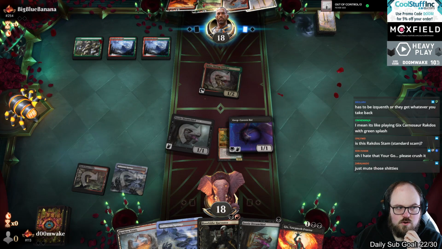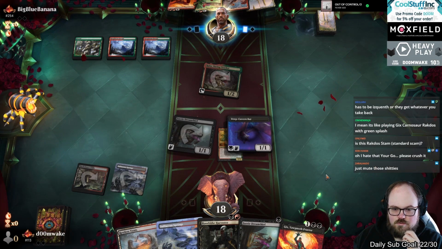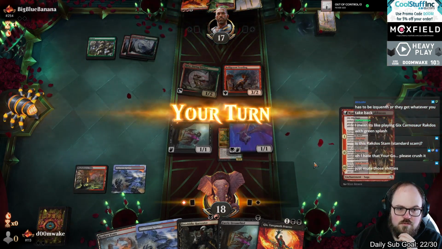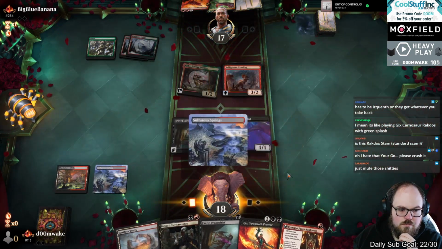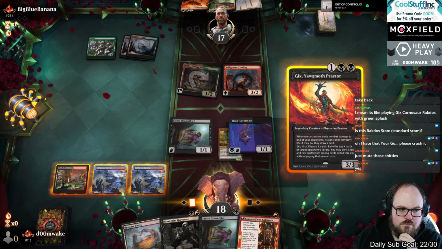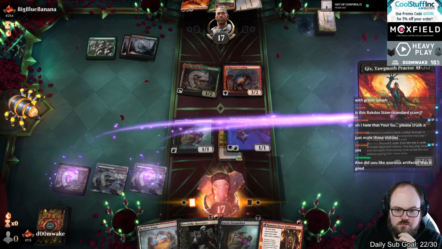Oh, did they give me the your go? I didn't even notice that. I thought somebody in chat just said it to say it, you know? Why would they cast Yearling here? I mean, I'm going to Gix.